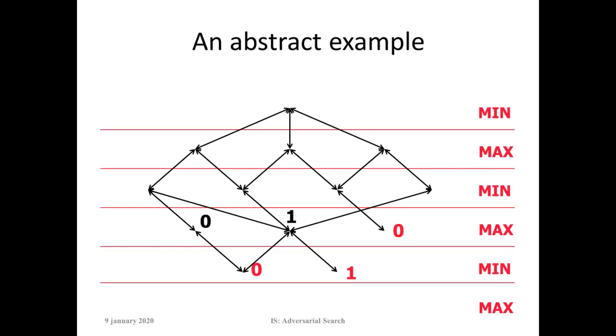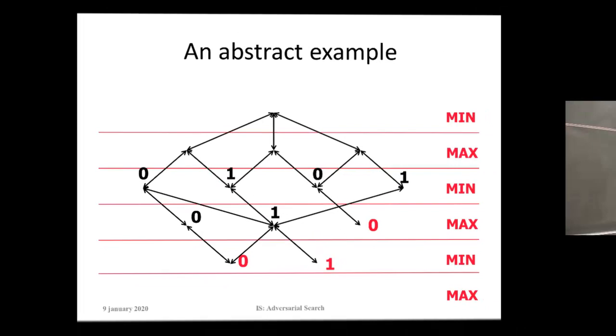So here's the Min player. What is the value that Min can choose at this node? It's very simple. It only has one choice, so it can only be a 1. What can it choose here? A 0. It has only one choice, so you get a 0 here. It only has one choice here, so it will get a 1 here, and a 1 here. Oh, sorry, no. Here it can choose between this 1 and this 0, and of course it's Min, so it will choose the 0.